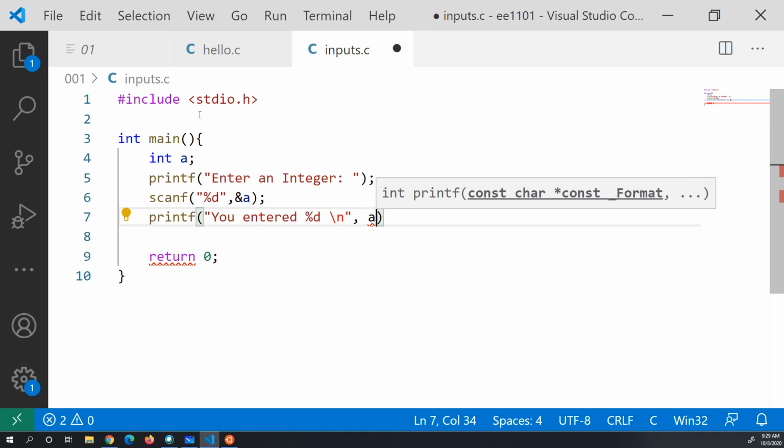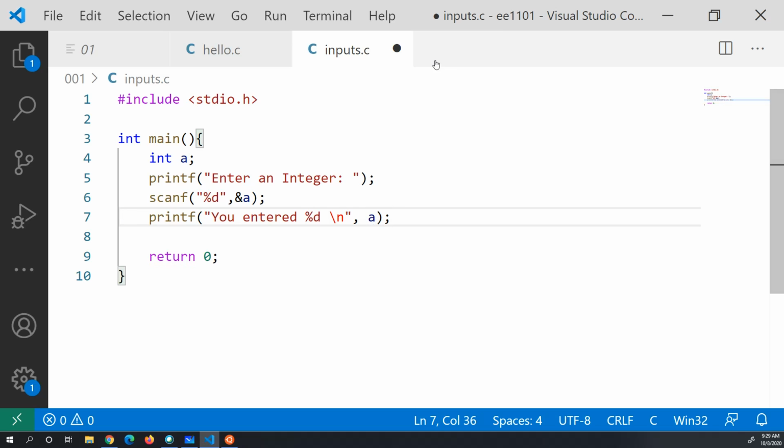So a will be substituted for this format specifier.